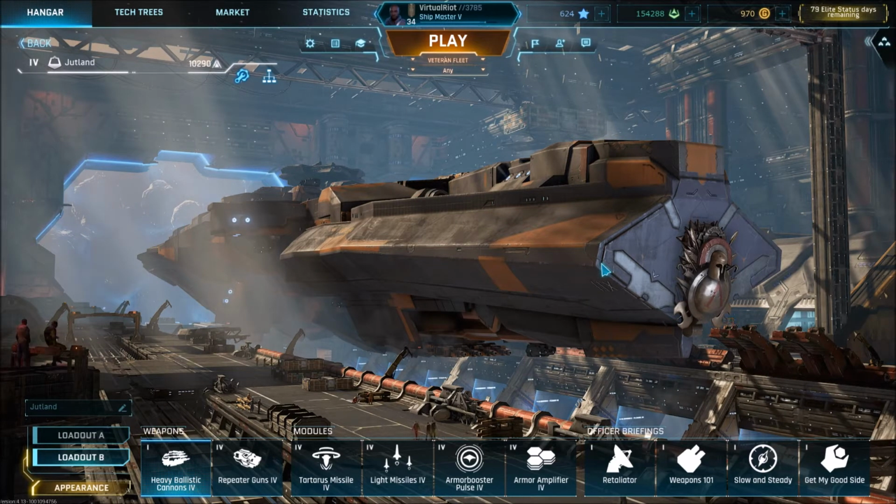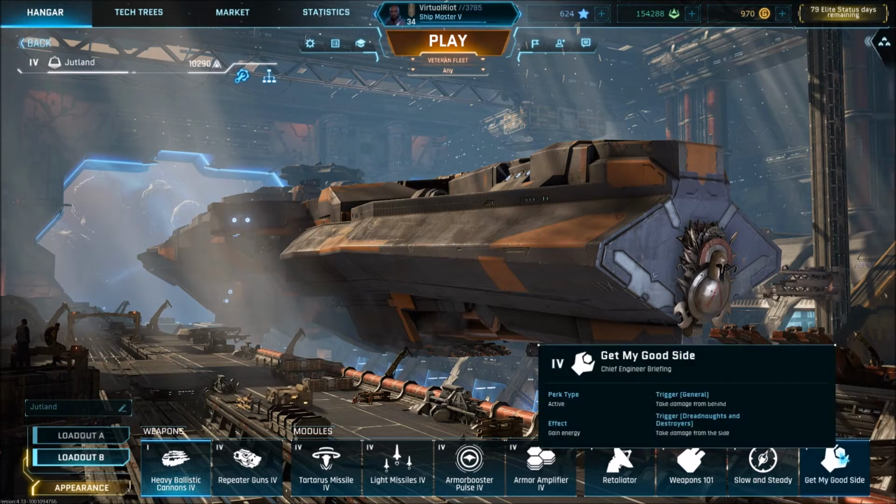Outside of those three key pieces of equipment, the build is flexible to your tastes. I would strongly recommend taking Get My Good Side. The extra shields it gives you will serve to feed your Retaliator Armor Amp combo.